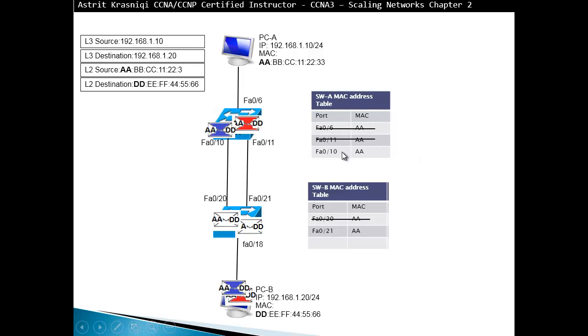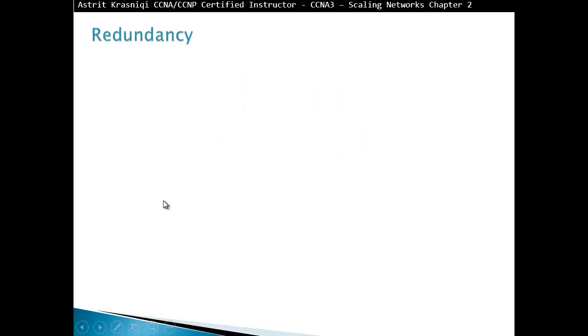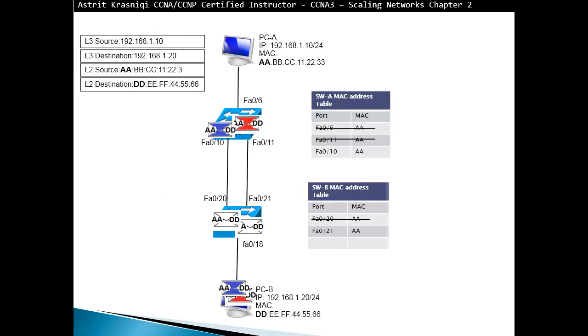As you can see, there's a big problem here with the MAC address instability. Right, so very, very quickly, the frame is just going to loop around here, and it's going to use all the CPU resources of switch A and switch B, so they cannot process any more frames. Luckily we have a solution for this, and it's enabled by default, and that's called the Spanning Tree Protocol. But you are here to learn what spanning tree does and why spanning tree is here. Spanning tree exists for those three problems: MAC address instability, multiple transmission, and broadcast storm.